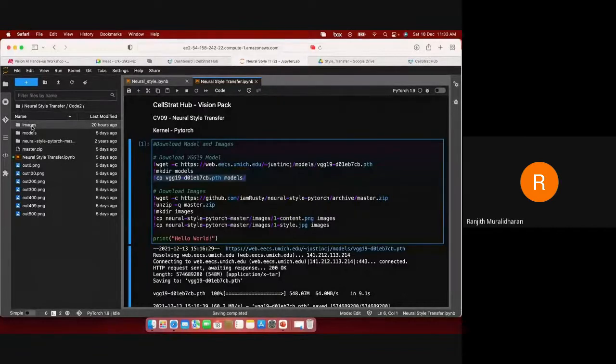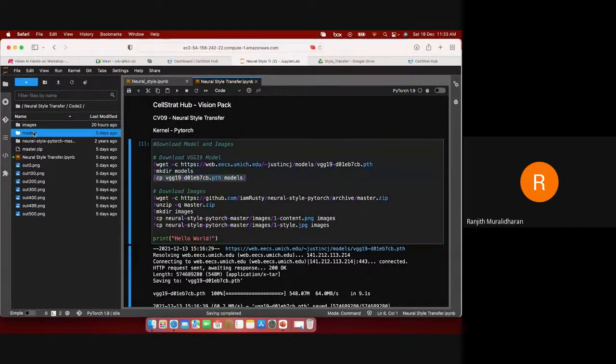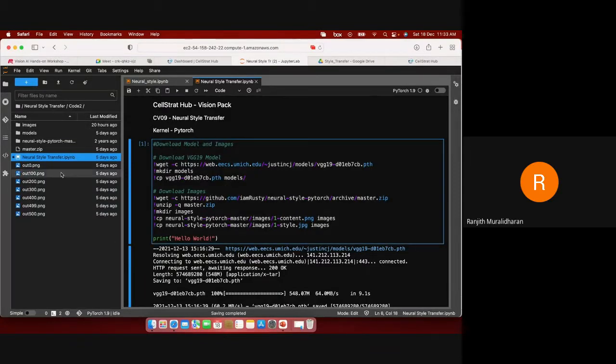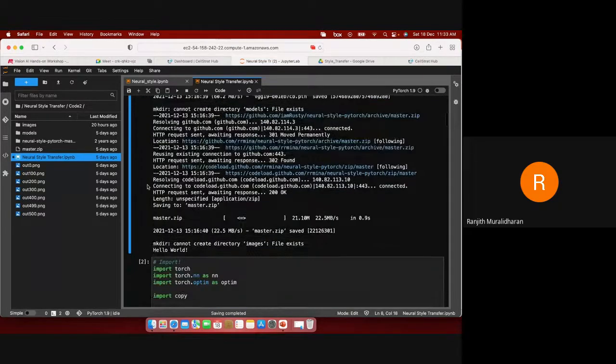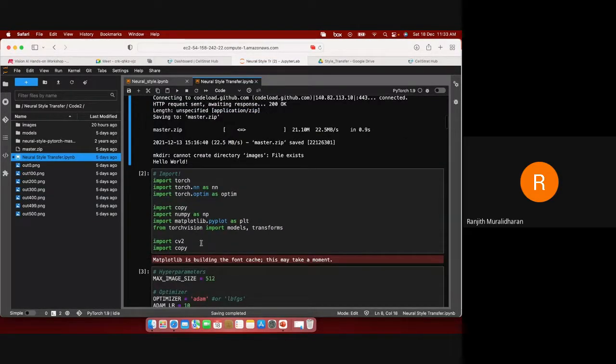What you all can do is remove these two folders and try again. Basically you will have only this file, and the rest are not required if you ask me. You're just downloading it and putting it into this folder. So you all can start running from the import function onwards.